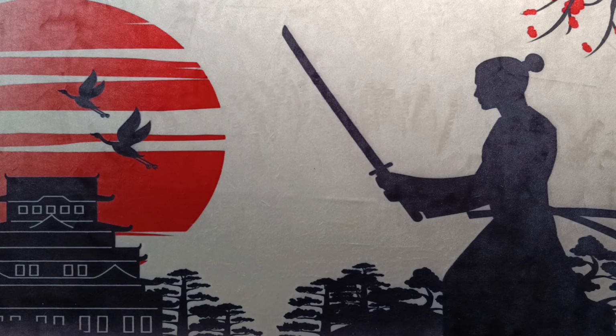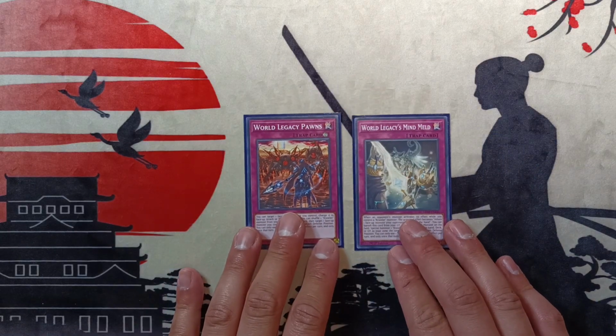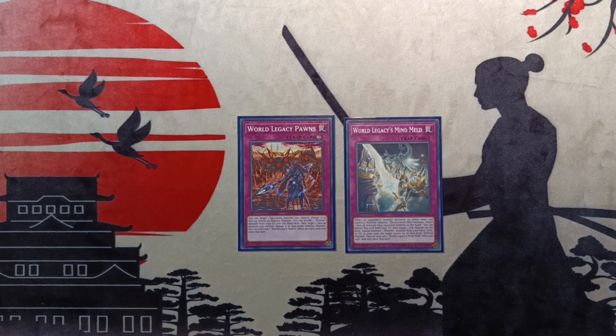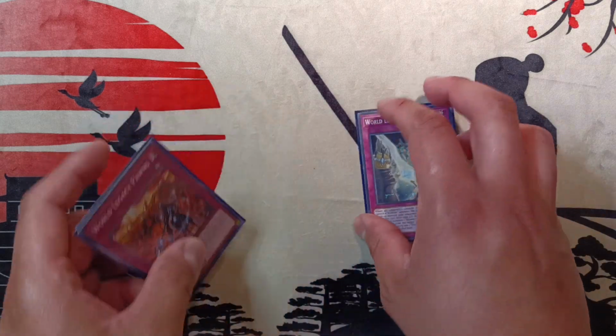And then to round out the last 2 traps, 1 copy of World Legacy Pawns and 1 copy of World Legacy's Mind Meld. This functions as another way to flip our stuff face up and down. And then Mind Meld is actually part of the Girsu combo. We dump this to grave with Girsu's effect, and that allows us to get into our Deus Ex for pretty much free. So that rounds out the main deck, guys.